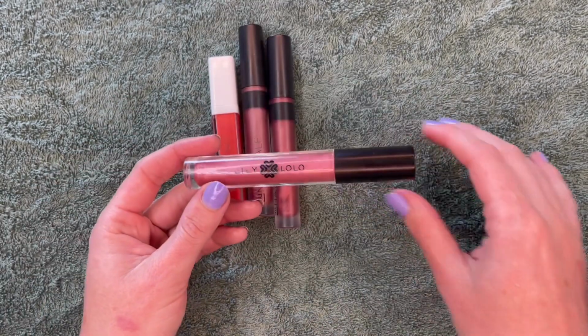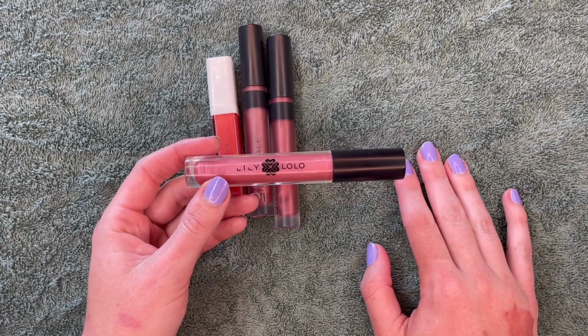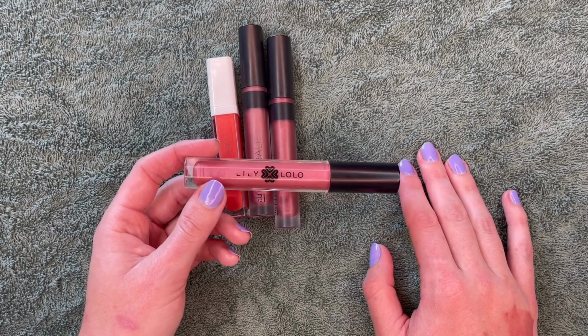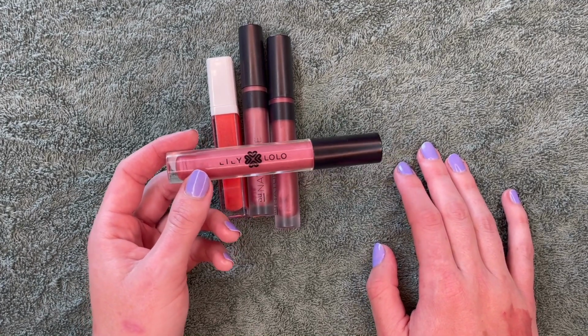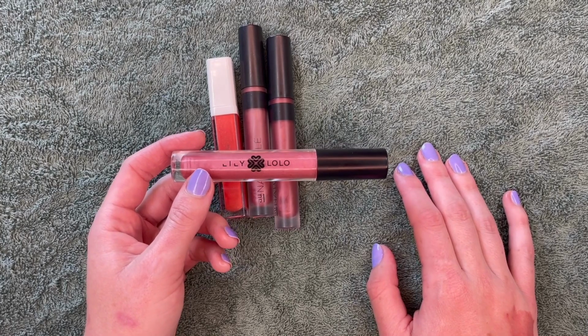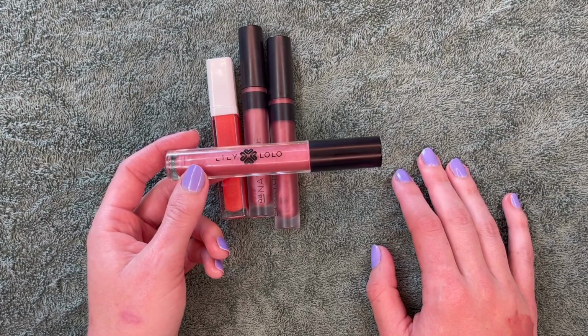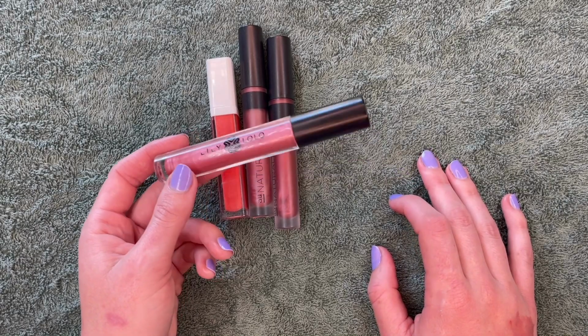And at this point in my life, I don't need to keep products that I don't reach for. And I'm only reaching for liquid lip balms or a gloss like the Lawless Lip Plumper because it's nourishing and it's doing something different to fill in the lip lines, make them look juicy. Yeah, so I don't need it.